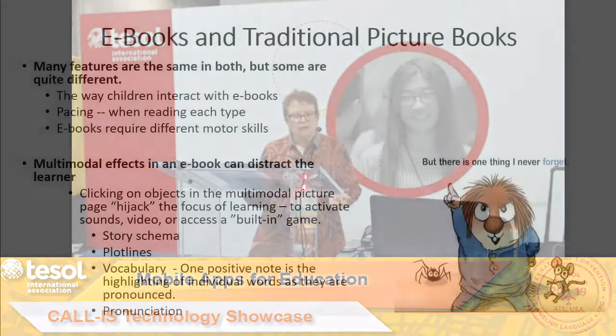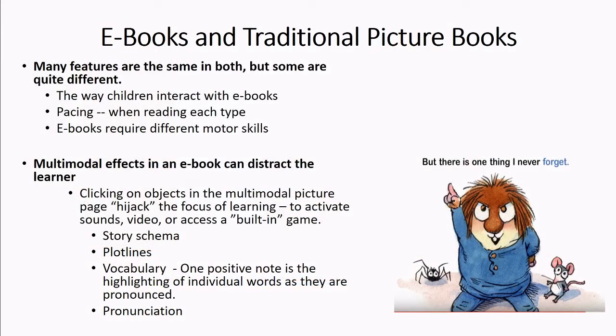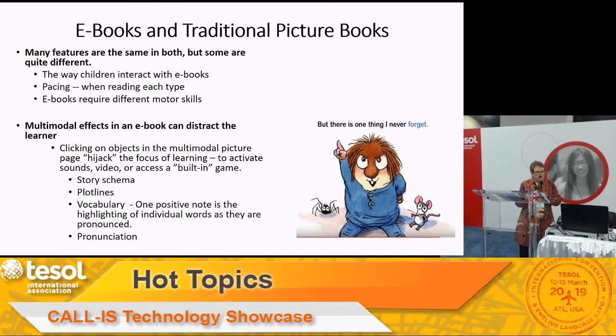The thing that's really a problem that you have to be aware of, and I'll show you an example, is that in a multimodal picture book, you may have something that will hijack the student away from the story to a different kind of activity that has absolutely nothing to do with the story, and I'll show you a little example in a little bit. In this way, you want to be careful that it doesn't interrupt the story schema, the plot lines, or the vocabulary, and you want to make sure you have options for pronunciation.